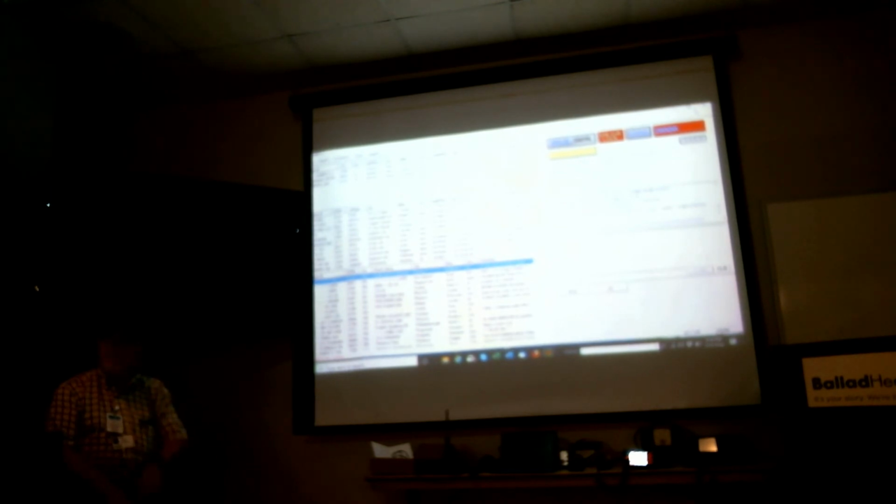Are there rooms for PSK 31 or JT 65? I have actually seen one listed for JT 65. I've seen a PSK 31 room, where they just get in there and do that. There's even a YouTube user room I got into one time when we were doing the YouTube stuff with the club. There's several 10-meter rooms.